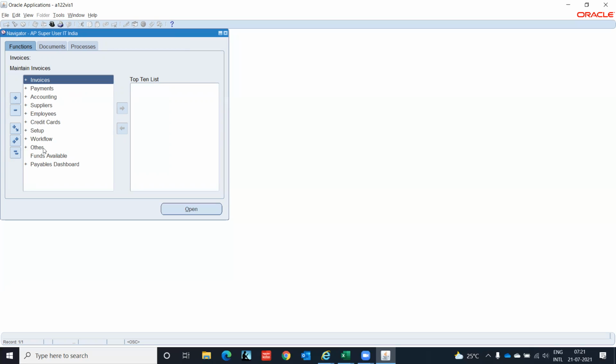Then others, we have reports, and this payables dashboard is the new thing, because from version 12.2 onwards, Oracle is coming up with some specialized features on the EBS platform, which is more like moving to the Fusion version of the Oracle system.